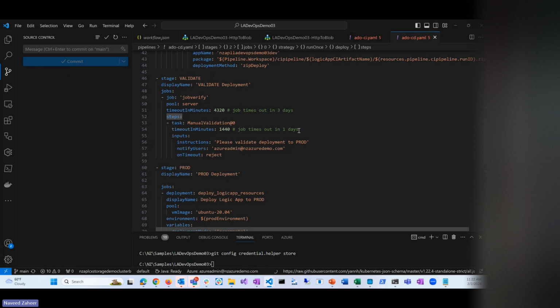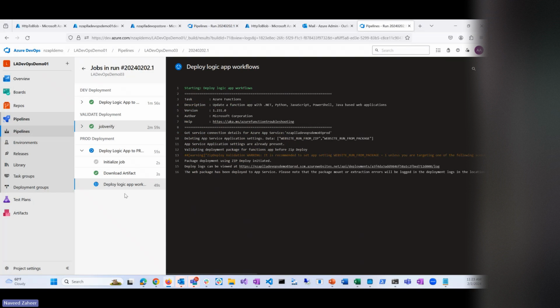It will never go into production. Got it? So the default is rejection. So it will reject it if there is no approval. Got it? So let's go back here. Let's see if it's being deployed. So right now it's being deployed in production. Okay. Any questions?